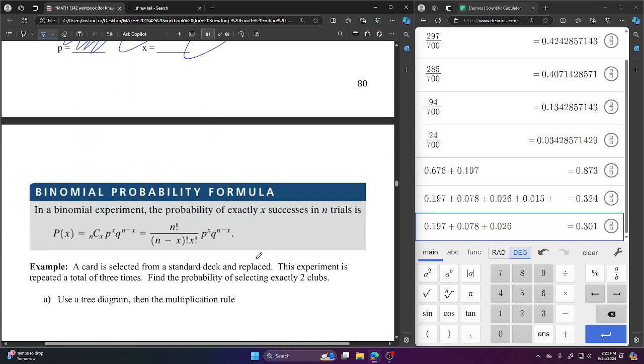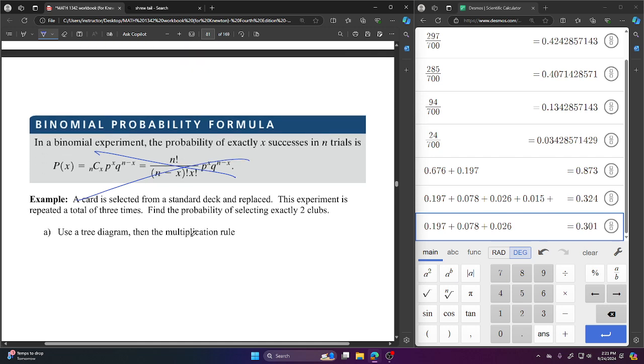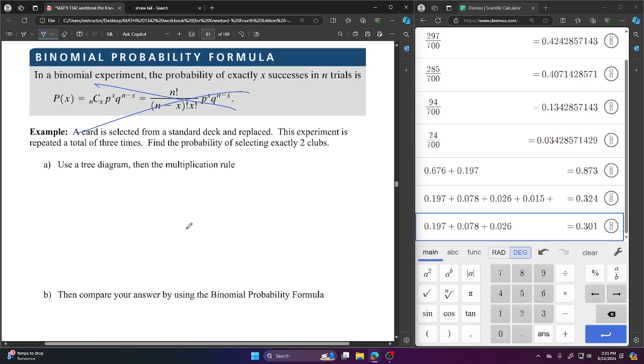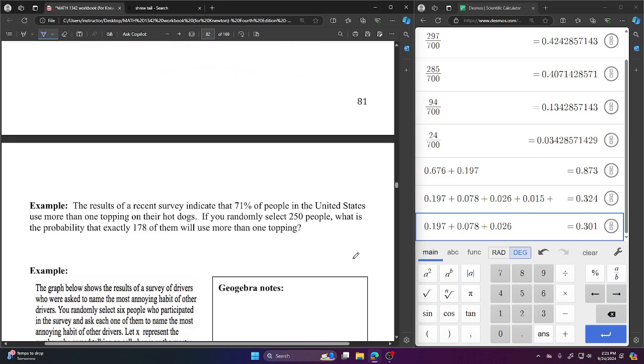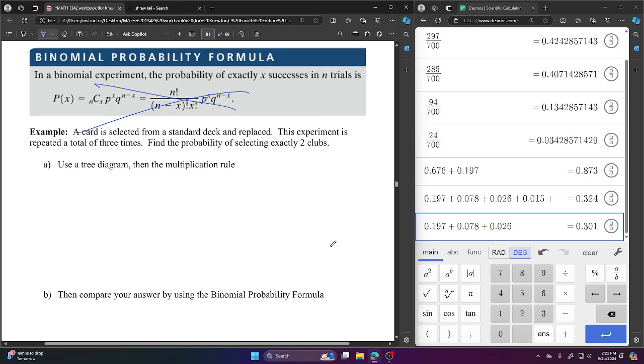Look at that cool formula! Don't you love big formulas like that? No, nobody wants this formula, so don't ever do it. What we're going to do instead is use GeoGebra in a minute, but they haven't asked that yet. They're still saying use this tree diagram, and we'll figure this out in a minute. Looking ahead, I don't really like this kind of question, but it's okay because I just want to put it in GeoGebra. Let's talk.